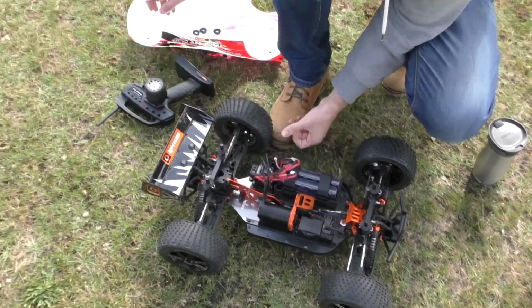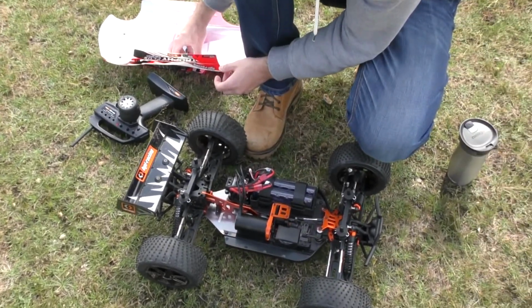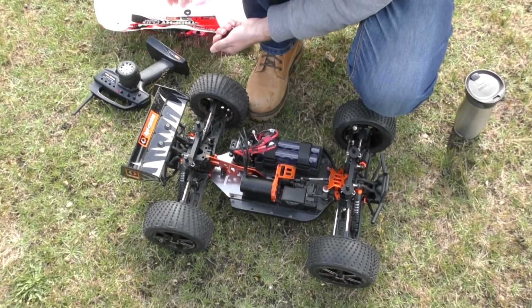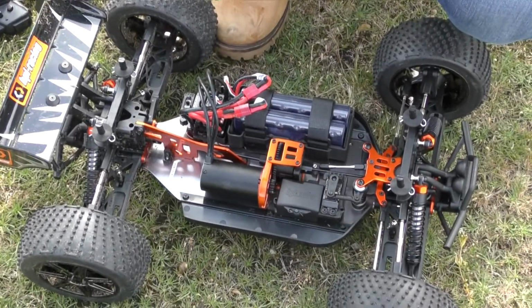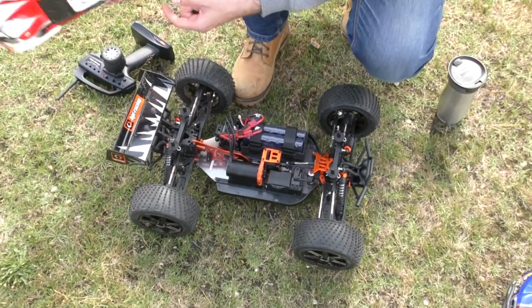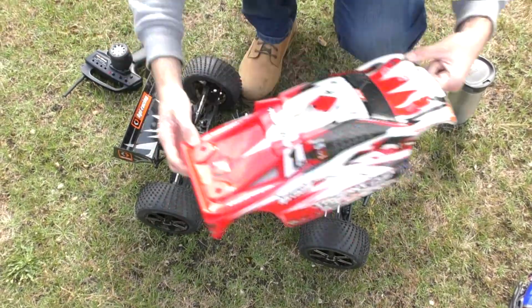I took the tubing off and everything, and then I put it all back together after thinking I'd tightened it up, and it still made the same noise. I was like, right, but that's how they come out of the box. So it's just normal. It's just the gear on gear, isn't it? Because they're metal. Yeah, exactly that.